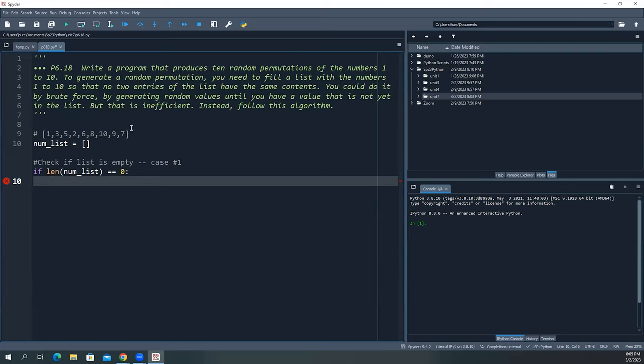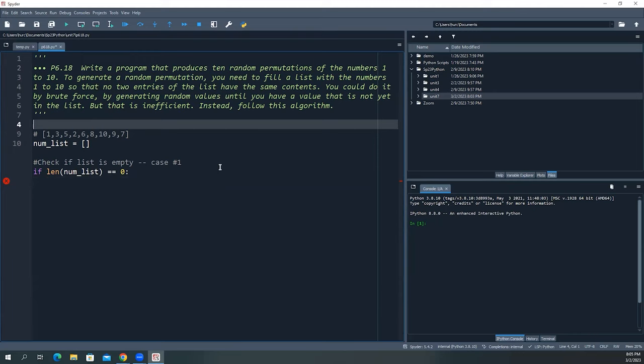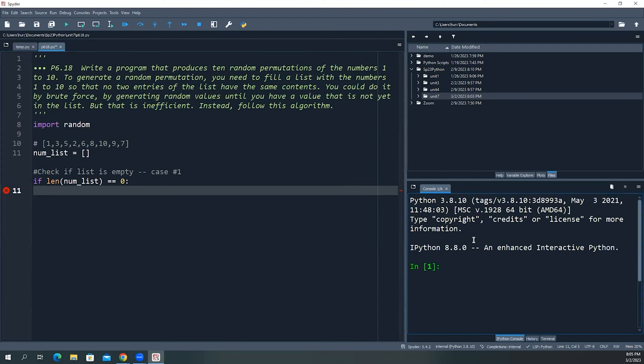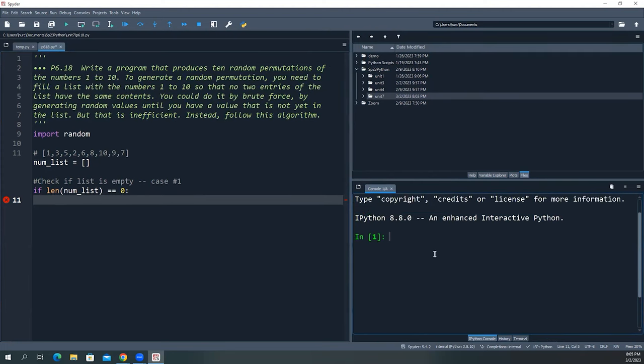Now, I do want to mention one thing here. We didn't cover this yet, but there is a library that you need to import into Python to use it, and that's called random. So up here on the very top of your code, you want to import a library called random. We'll do this next time, how you can use your own module and import it into your program. So this random here has a function called random.randint. For example, I'll do it here to show you. So I'm going to import random first.